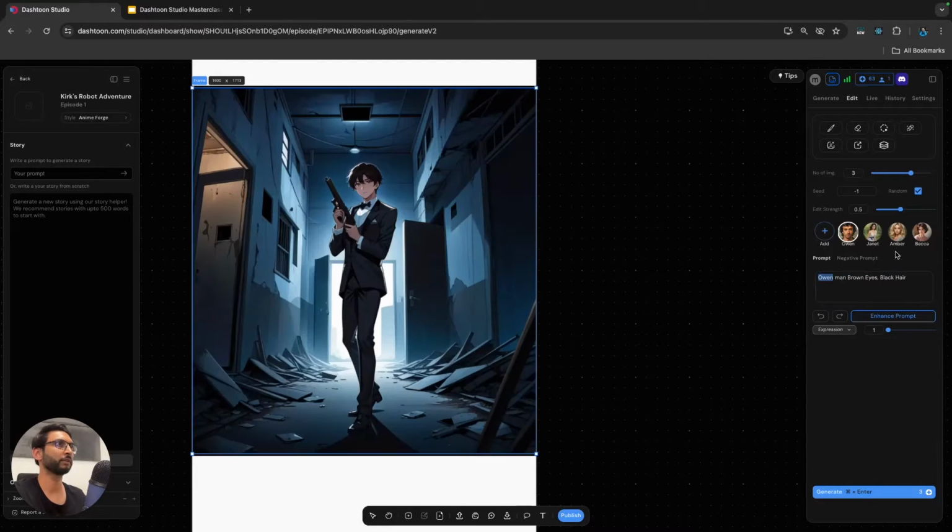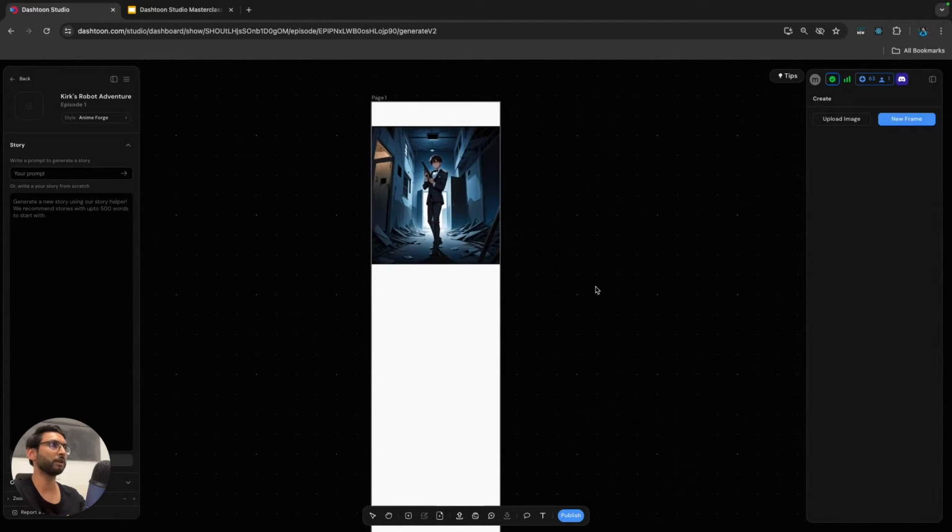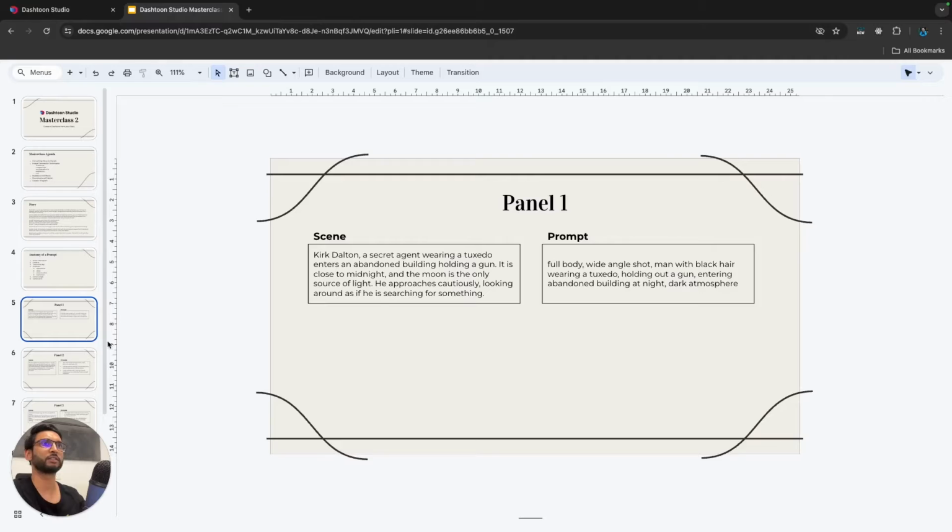That looks okay. Now you're probably wondering why this image of Owen looks realistic while this is kind of like in an anime style. The simple reason is that we are in an anime style right now. That's what we've selected, Anime Forge, right? Now, this is what Owen looks like when we apply this style. The thumbnail here, of course, has a more realistic, almost like photographic version of Owen, but that's fine. Don't let that bother you too much. Okay, so we've got our first image. Let's look at the second one.